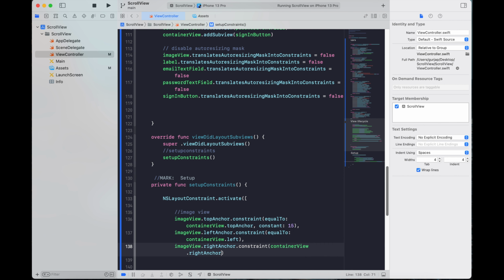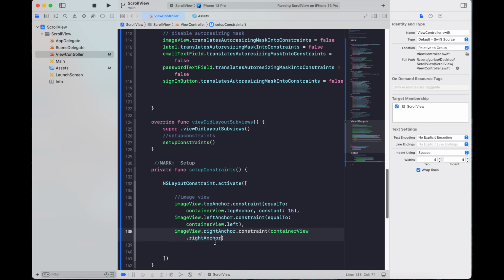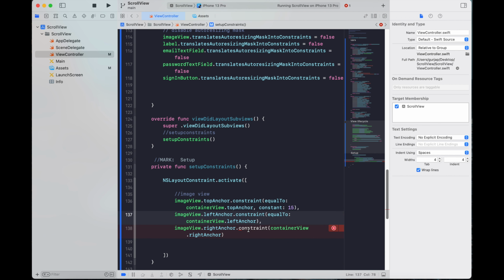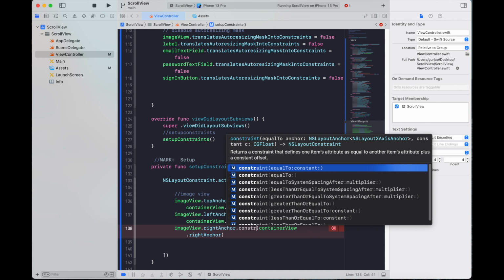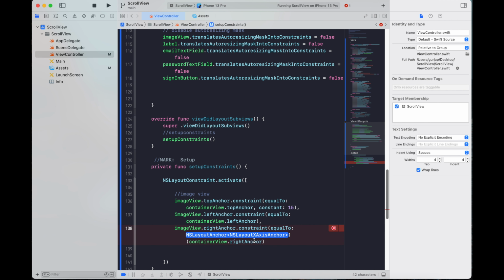All right, the last thing is also we need to... Okay, so we have an error in here. Let's see what we got. contentView.leftAnchor. I made a mistake in here, and this one should be imageView.rightAnchor.constraint. I think I misspelled it in here, and we need equal to right anchor.